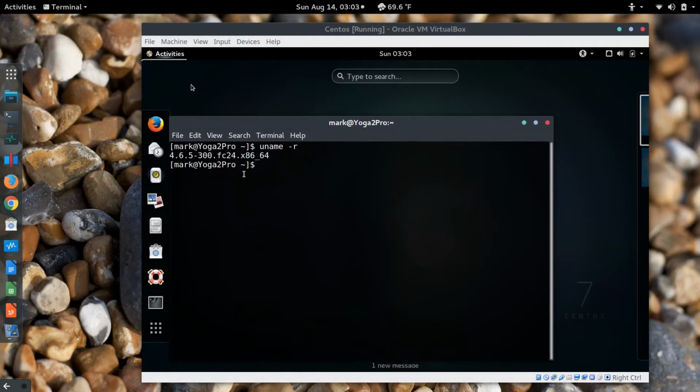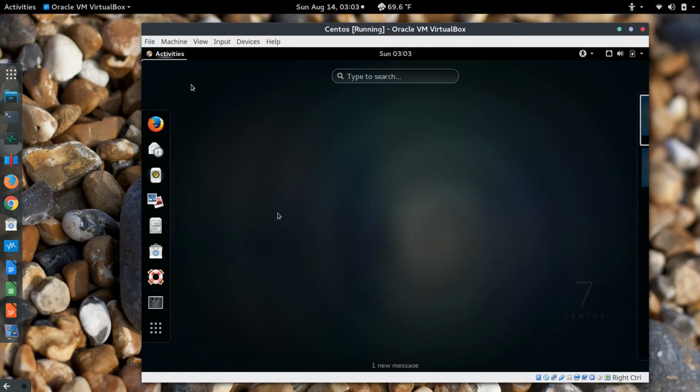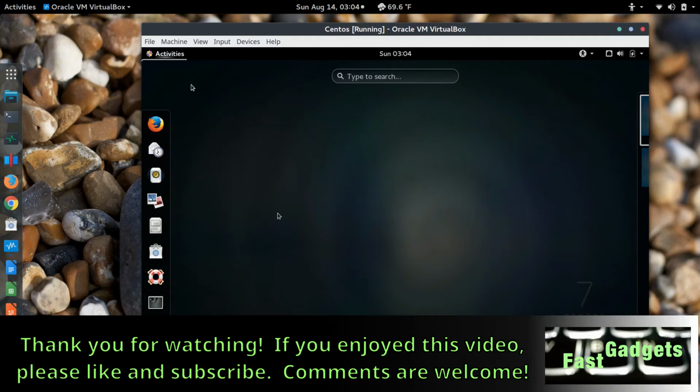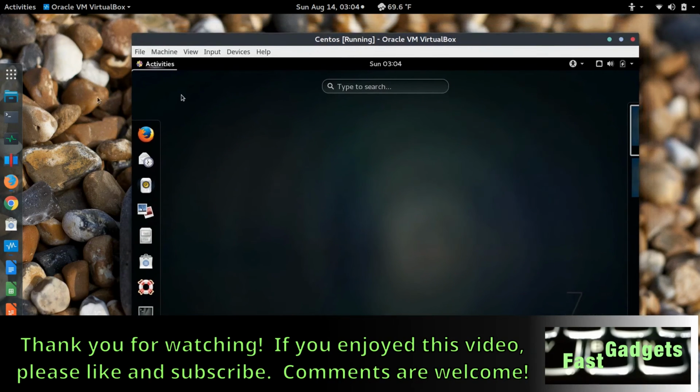I may be going down to an older version of the kernel because I'm having some problems right now with flickering, and it ends up that it is a power issue with the kernel, so it's trying to do a power save, and it's causing some flickering that comes up every once in a while, which I've mentioned in a previous video. So check out my Linux related playlist on YouTube if you want to see those.